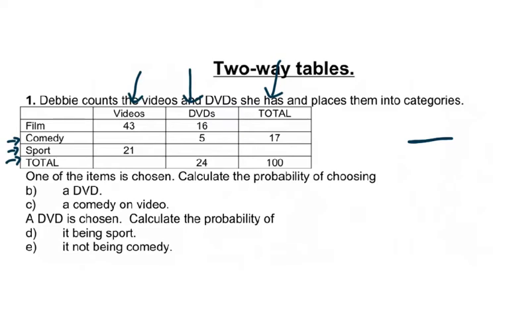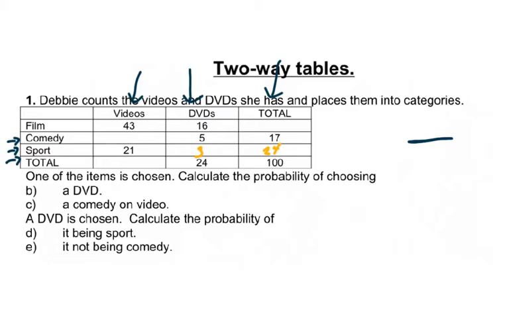So the first thing we want to do is complete the table. Completing the table, maybe with DVDs, I see one opening. So the total has to be 24. I already have 16 and 5 of those. I already have 21 of those, so this would be a 3. Based on that, 21 and 3, this total would be 24.